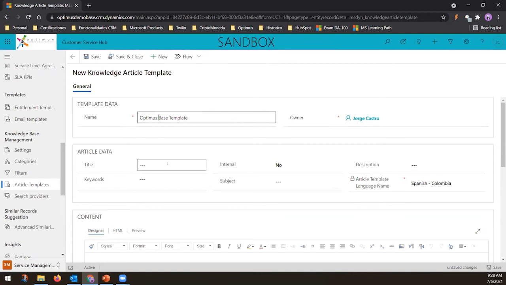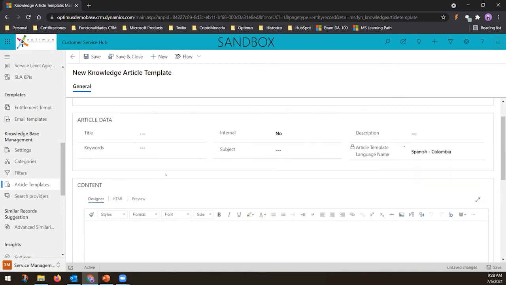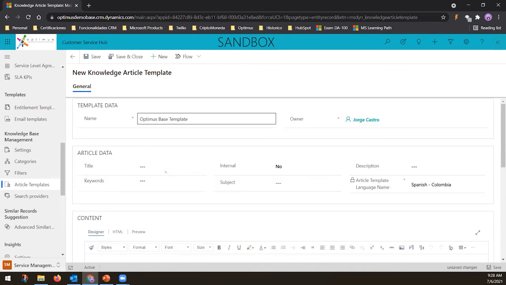And probably that information is not required. I mean, if you fill it out, that information is going to be included in the articles that you are going to create based on this template. But if you don't want to include any information, it is okay. I would recommend you include some elements in the description, something like "this article is going to be" and something like the base.